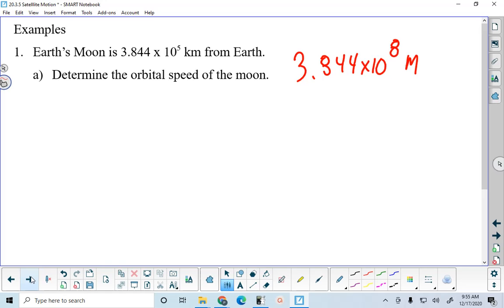So determine the orbital speed. This is how you do it. You say that the net force is the gravitational force, and I'm going to ask you guys to ponder a question. I don't want you to type an answer yet, because I want to give everybody a chance to think of the answer. My question is, why is the net force the gravitational force? And if you truly understand the answer to that, you can answer it in about 5 words. But I don't want you to type anything yet.